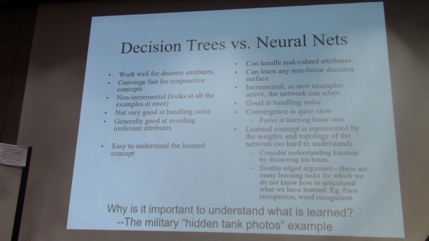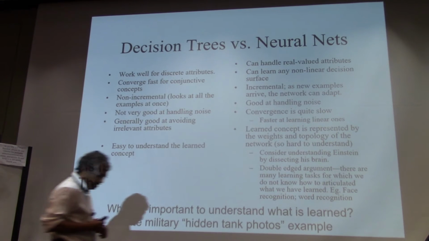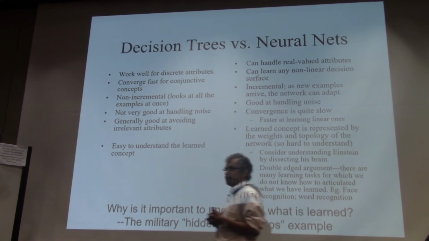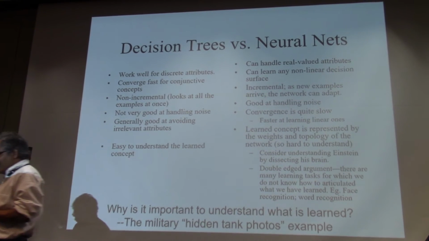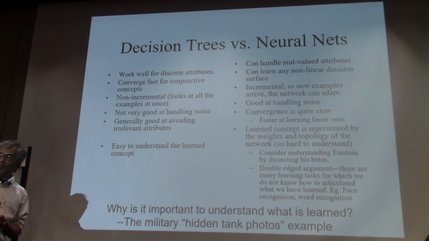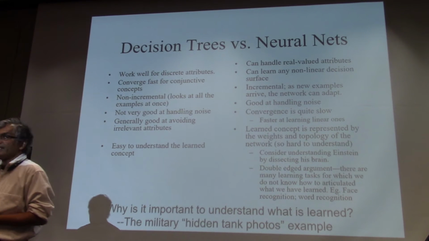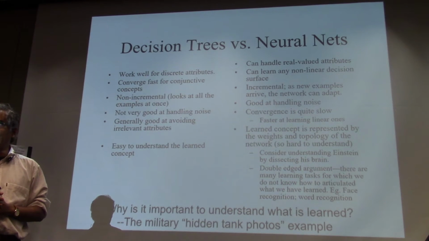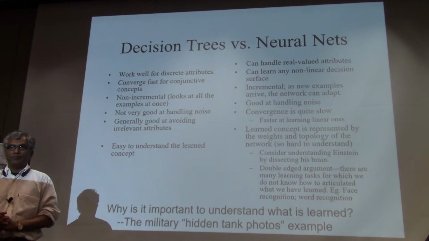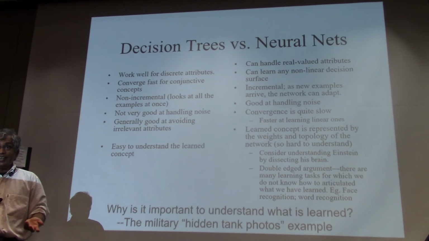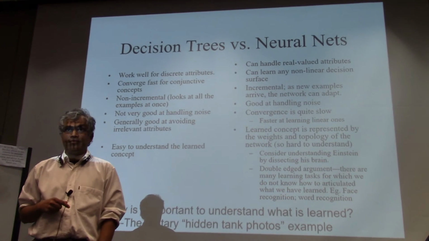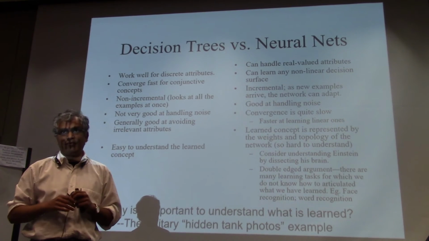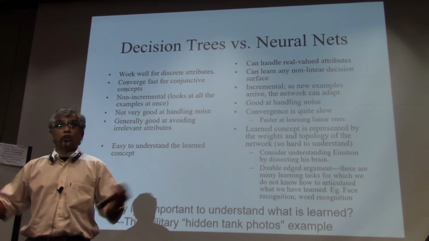A couple more things about neural networks. One thing I want to mention is, let's compare something like decision trees to neural networks. One of the interesting things is, if you say I learned something, how important is it for you to explain what you learned? Do you understand what I'm saying? Neural networks learn, and the way they show that they have learned is, when you say 1, they'll show the number 1. When you say 15, they'll show the number 15, and you don't ask, how did you figure this out? You are happy enough. But neural networks can also be used to learn which among you are terrorists.